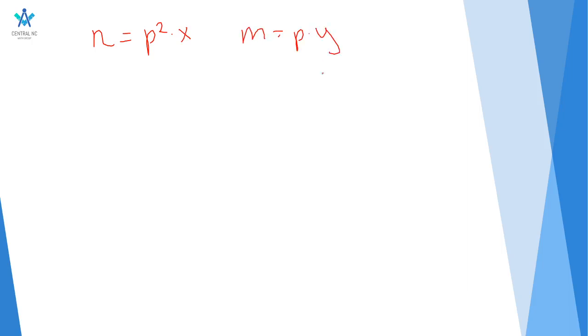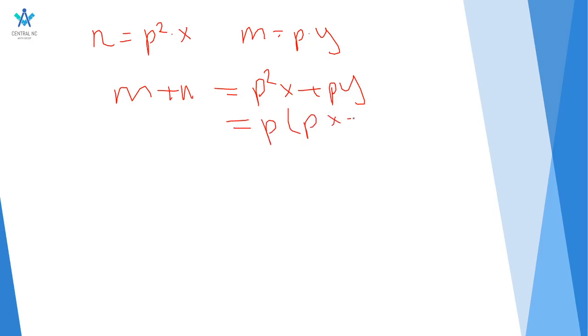So let's test this. Since we want to minimize the sum of m plus n, we're just going to keep the factors p squared and p, not something like p cubed times p, because that's going to make our n larger, and we don't want that. So this is the most minimal way to satisfy this problem. So if we sum these, m plus n is equal to p squared x plus p y. You can factor out a prime p from here, which makes this p times (px plus y). And why is this important?